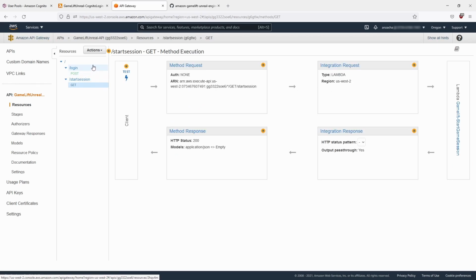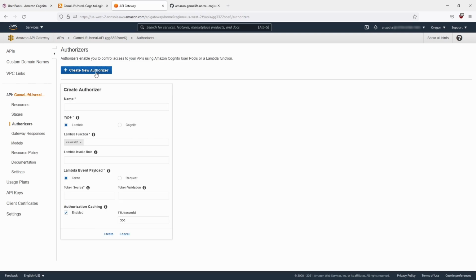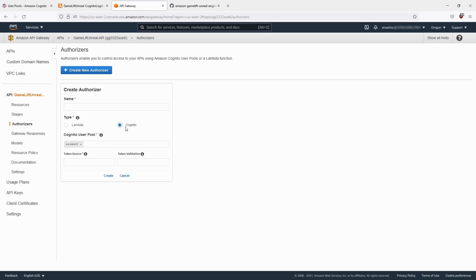So now that we've created those, we're going to set up our authorizer for Cognito. So in this tab on the side for authorizers, we have an option here to create a new authorizer. As you can see, we already have integration built in for Cognito, so we can just select this button here, and we now have a drop-down where we can select our user pool that we just created.